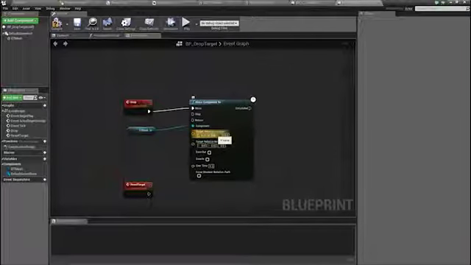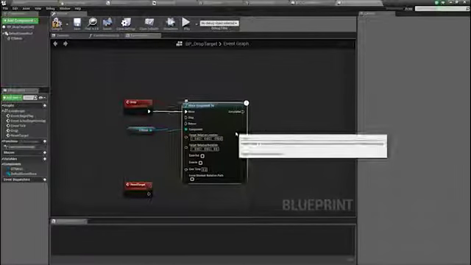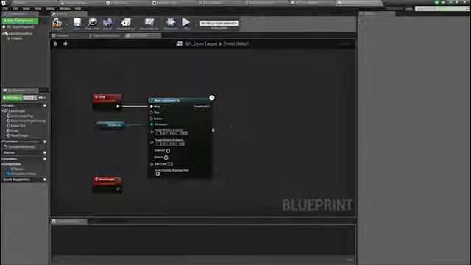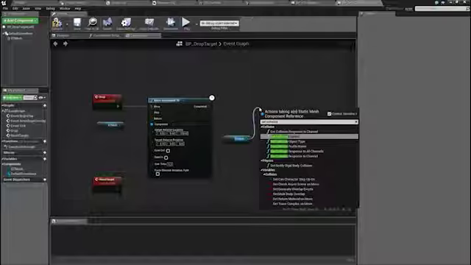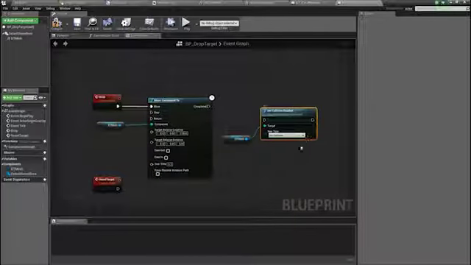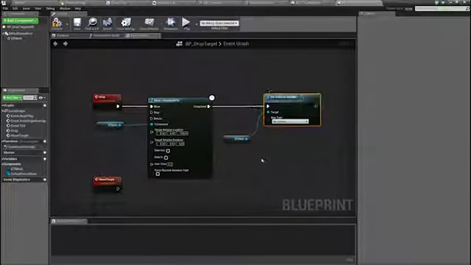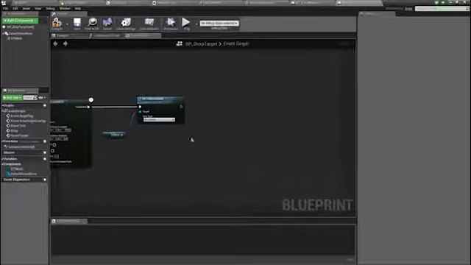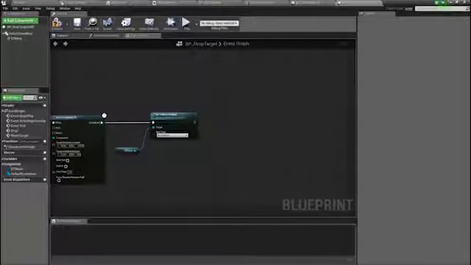I'm going to ignore X and Y for the time being because we just want it to go straight down. Next thing I'm going to do as a safety precaution is set the collision enabled to no collision. So I'm going to plug that in. Now next up we're going to have a play sound at location. So we'll play ourselves just a simple little sound effect every time it drops as well.